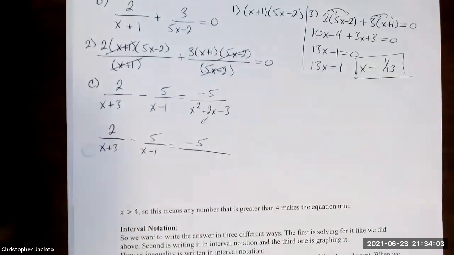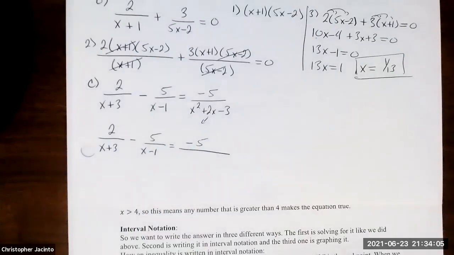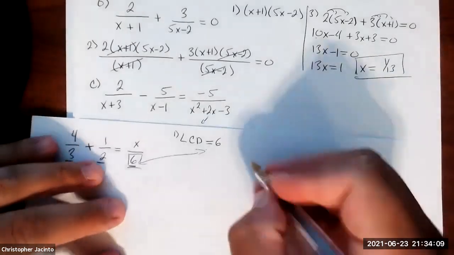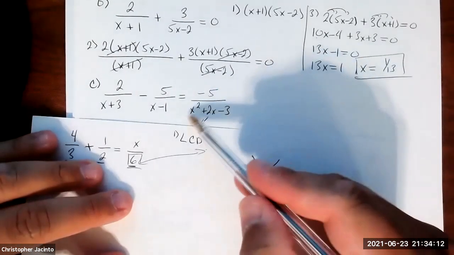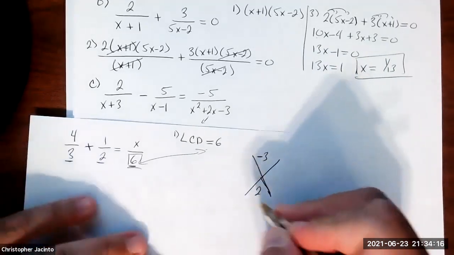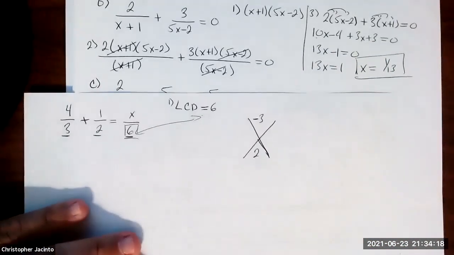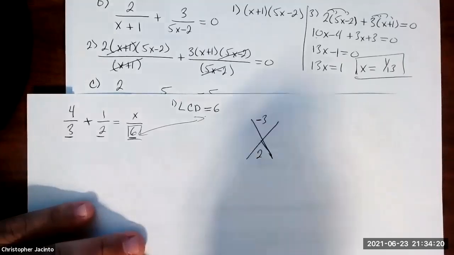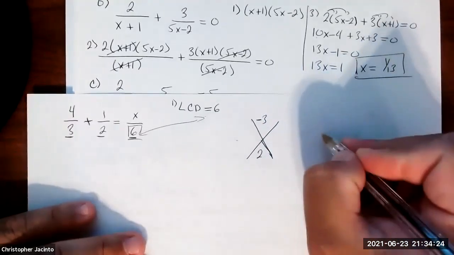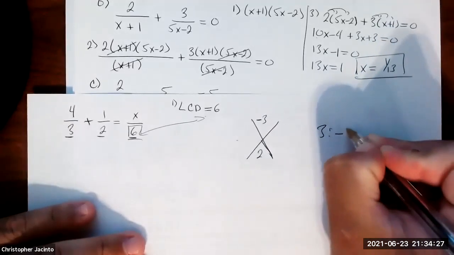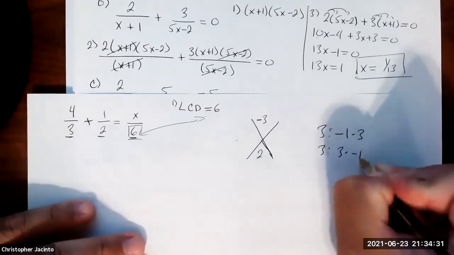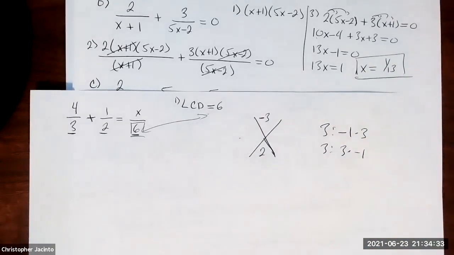All right, so let's see what we get when we factor the bottom of this rational. It's going to be this method, and then 1 times -3 is just -3, and that's a 2 down there. So even better, because they're low numbers, not too crazy. We have to find 2 numbers that multiply to give you -3. Well, there's not a lot, right? There's -1 times 3, and there's also 3 times -1. There's no other choice from those.